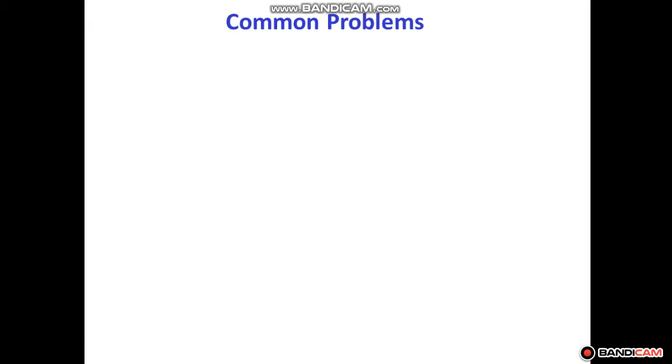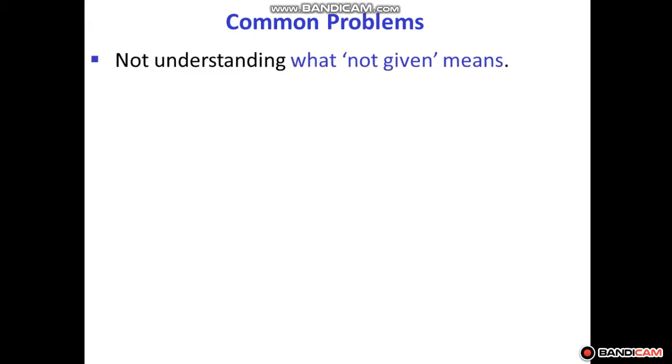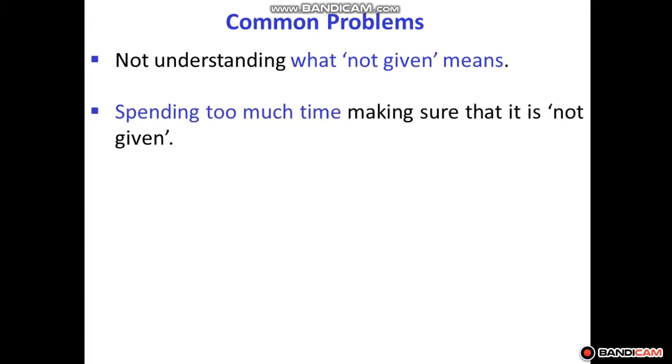Exactly like that, we need to know the common problems associated with this type of question before coming up with the tips to approach this question. So what are the problems that students face? Not understanding what "not given" means. Well, that's the common issue with the students. Secondly, spending too much time making sure it's not given. That's a blunder. We will see to it.